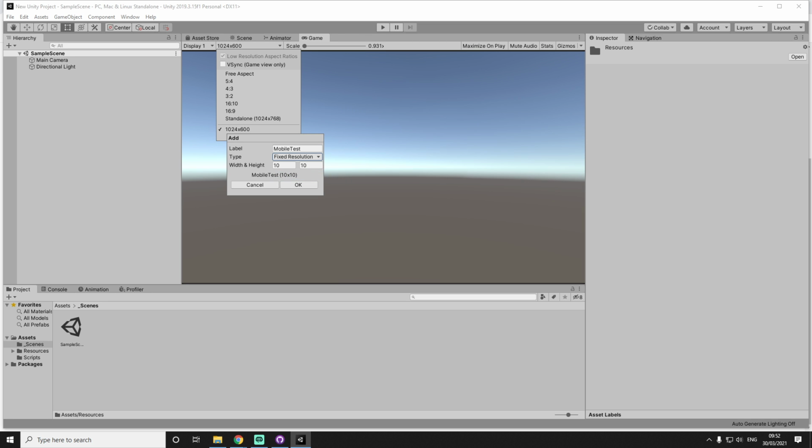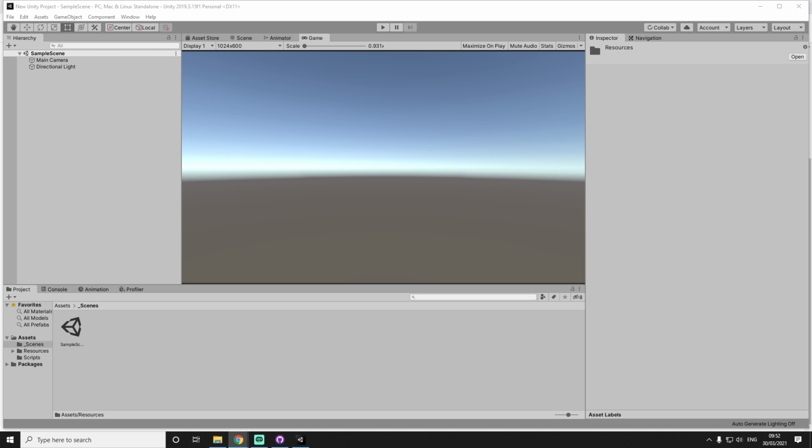What do we want it to be? Samsung Galaxy S20. Yeah, let's try that one.